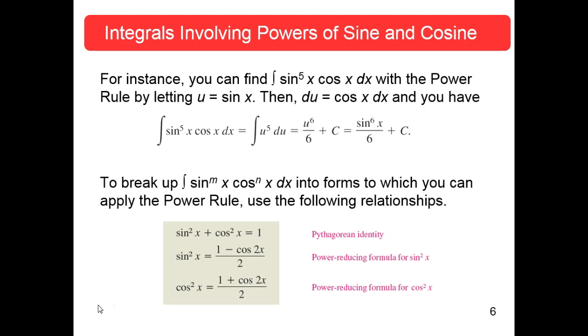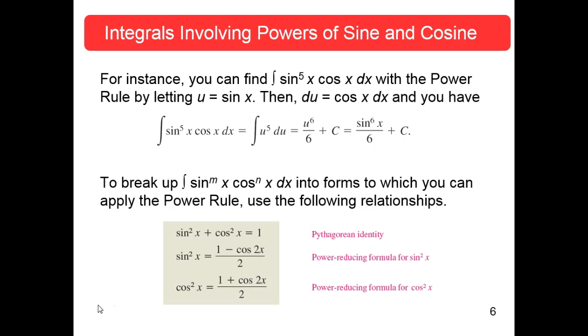So let u equal sine x, du is cosine x dx, and then you have u to the fifth du. Do this, plug back in. Got it. It's just a substitution problem. So, if your cosine or sine is just to the first power, and your other one is to any power you want it to be, then that substitution is going to work. Okay. Now, what if your m and n, neither one of them is a 1?